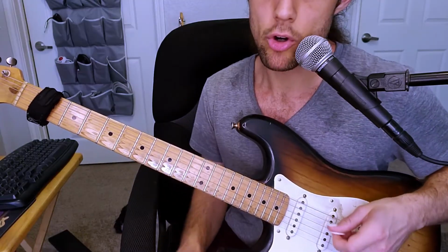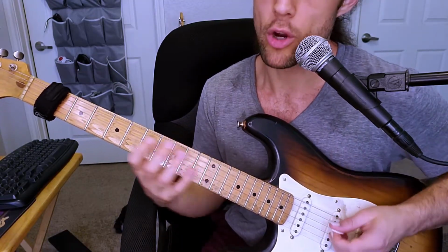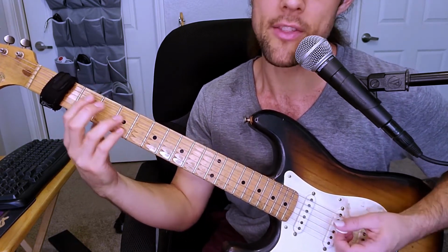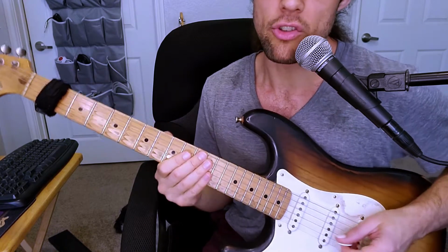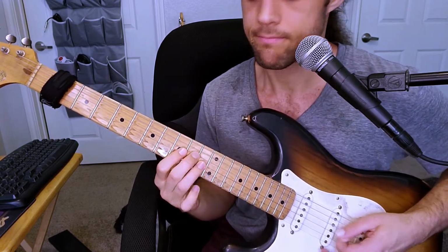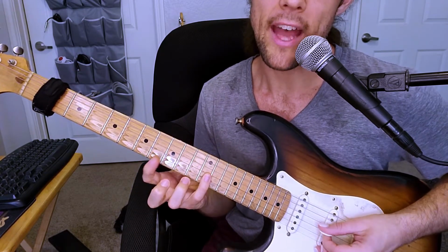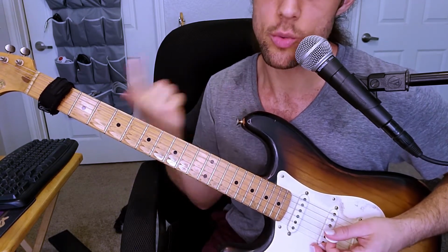Okay, let's recap real quick what we did in part 2. That was where we were spelling out those two chords, the C major with the sharp 4 and then the B major. And those figures looked like this. Really simple. That G right there is where we're going to continue with this next section.